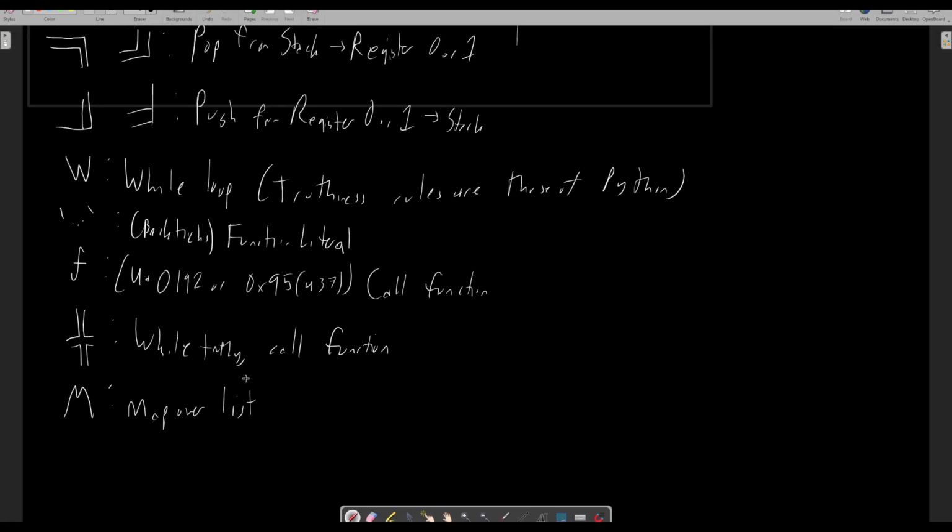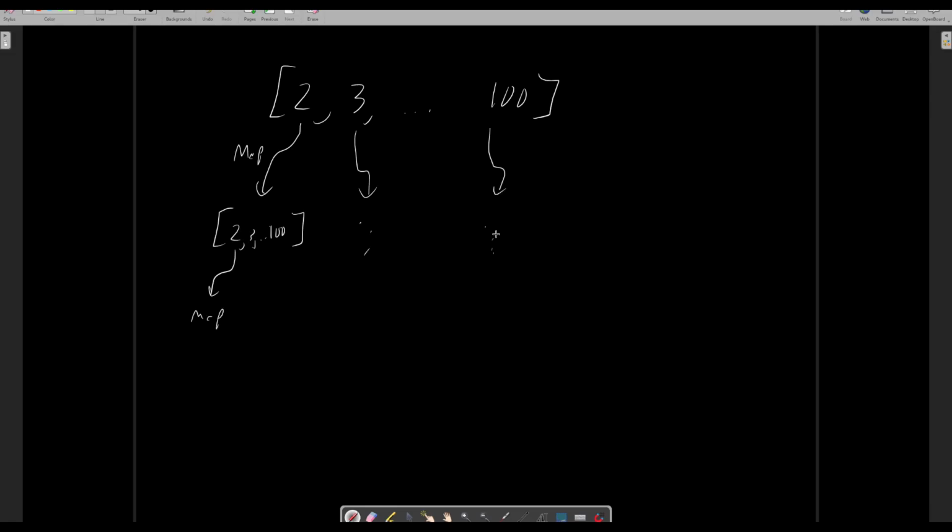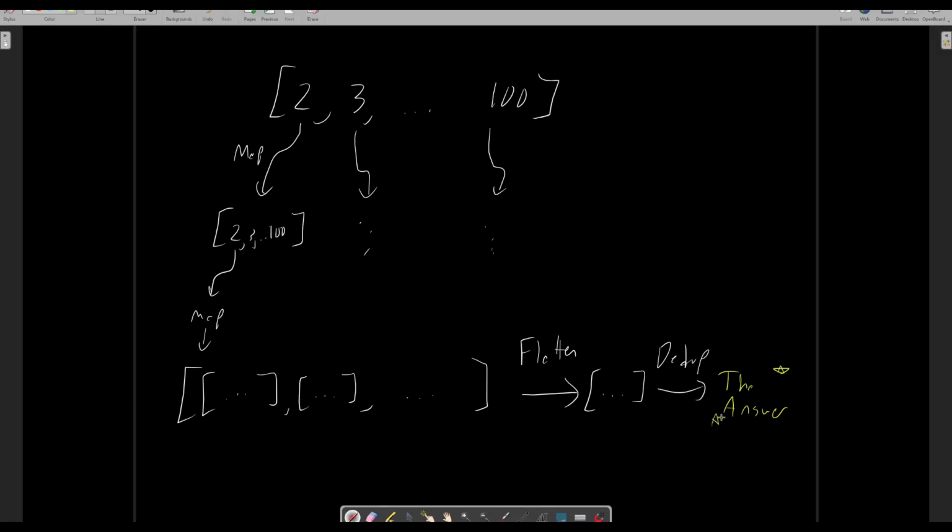There's a couple more simple ones that we can talk about on an as-needed basis, but for the most part, that's about it. As for our approach, we're going to make heavy use of the map command. First, we'll generate the numbers from 2 to 100 inclusive in a list. Then, map some function over it. Inside that function, we'll generate the numbers from 2 to 100 once again and map another function over it, so that we end up with a large list of lists of results, which we'll then flatten and remove duplicates from in order to get our actual result.